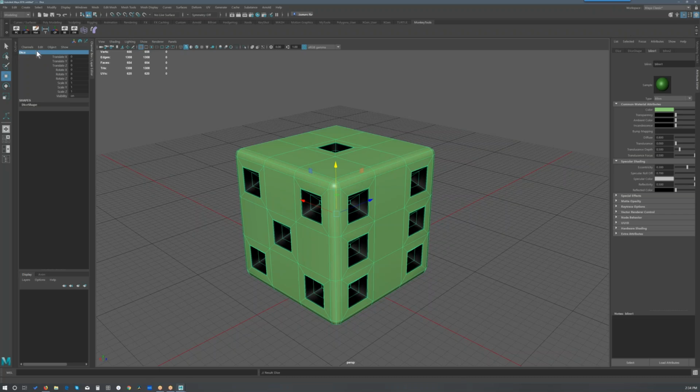Some studios you work in will have different rules. Some of them like a capital letter. Some of them like lowercase letter. Some of them like underscore geo, G-E-O, as in geometry. Some places will want the geo to be capitalized. Some will want it to be lowercase. So naming convention is really, really important, guys. Naming convention is just a standard for naming in a studio. Some places don't care. Name it whatever you want.